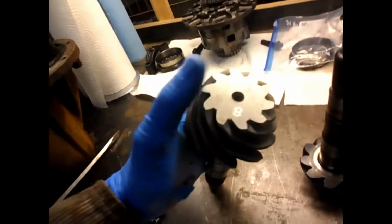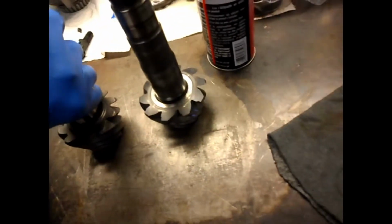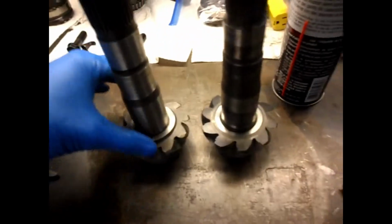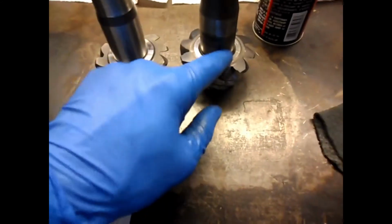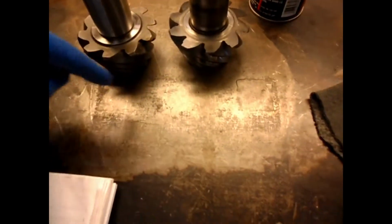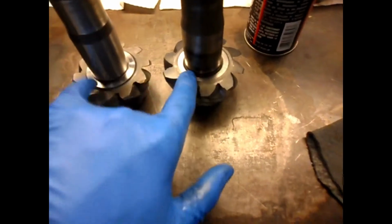I took some acetone and cleaned all the shipping grease off the bottom of this. It was real thick, gooey, sticky stuff. And then I cleaned the bench off, wiped it right down, and tried this measurement again. And now they are exactly within 1/10 of each other. And that makes sense, because when they machined this, they machined it to replace this one. So they made it exactly the same as the old one. They're within a thou of each other from the bench to the top of the shoulder.